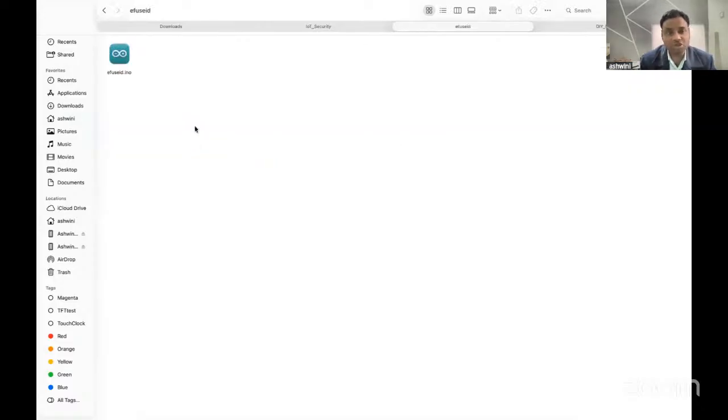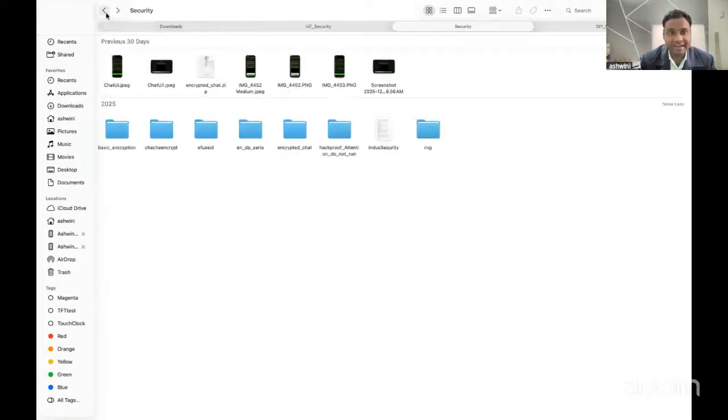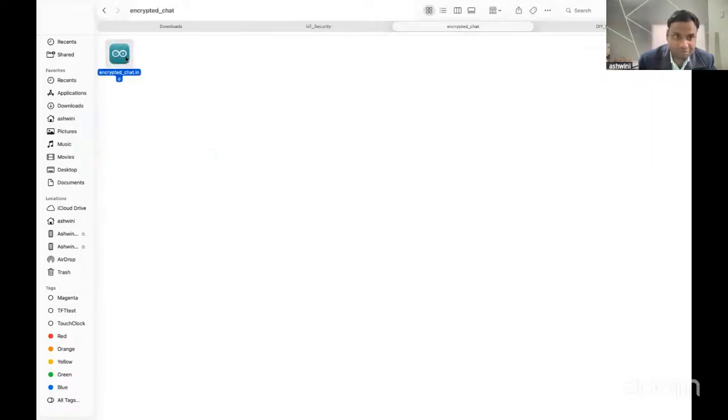And there is another security layer, the eFuse ID and eFuse, so that no one can change the firmware inside the device once you burn the eFuse. I will tell later what eFuses are and what they are used for. Today I'm talking about the software layers and the hardware-software combination, not the eFuse-based part. So let me open the chatting app.